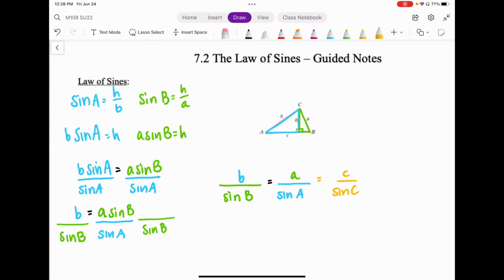And their reciprocals are true as well. So you could have the side lengths in the numerator, or you could have the angle measures in the numerator. And it doesn't matter which combination you have, as long as you have the three cases that we had listed before. It either needs to be angle, side, angle, or side, angle. You can't have an A, a B, and a C component. You either need two A's and a B, two B's and an A, two B's and a C, two C's and an A, something like that.